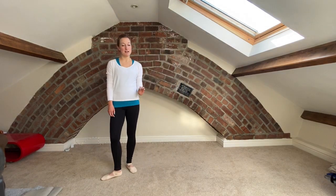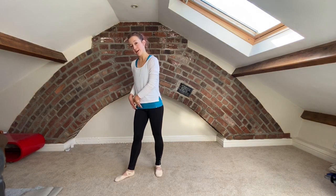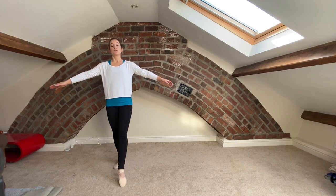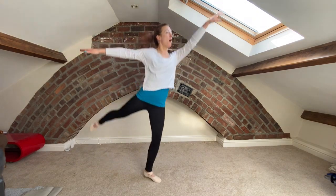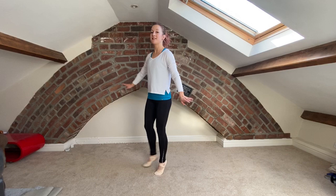Step, hop. Yeah, keeping that chin nice and high. You might want to have a few practices of those. Every time you practice it on the right leg, see if you can practice it on the left leg as well. Yeah, make sure they both get a practice of that one. So you've finished your spring points. Try and bring your arms back to first as we step. Step, hop. You're going to step forwards and then just twirl on your tiptoes back to face the front. In. Let's bring our left foot in front this time. Yep, hopefully that makes a bit of sense.